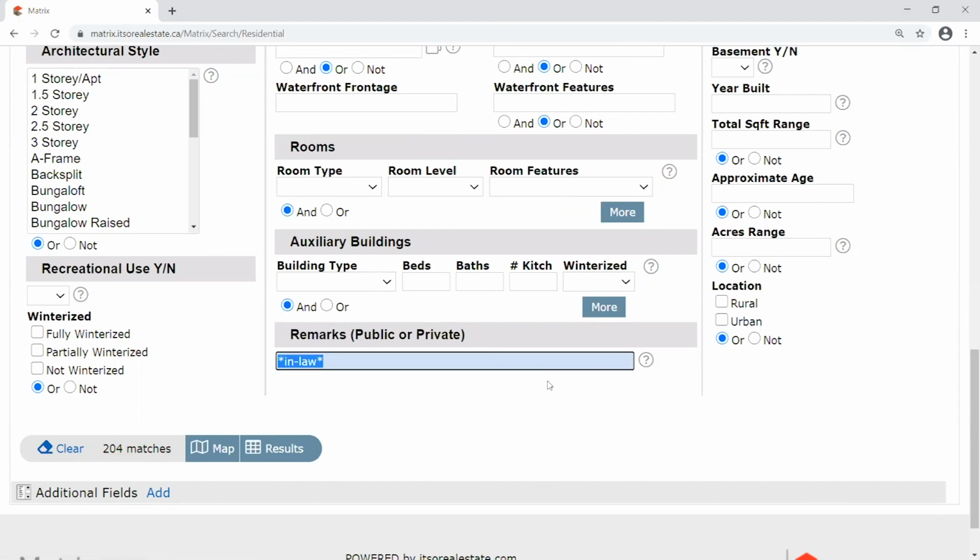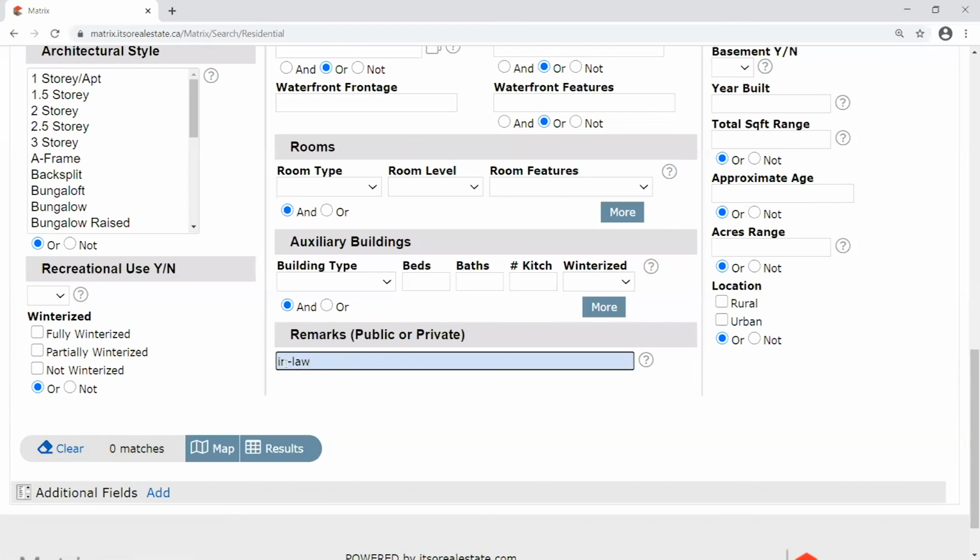Notice how it's very different if I do this, however. If I just type in in-law and I don't put the asterisk and the wildcard, I actually get 0 matches. The quick answer is that Matrix is so specific that it's saying 100% of the remarks section is spelt this way.